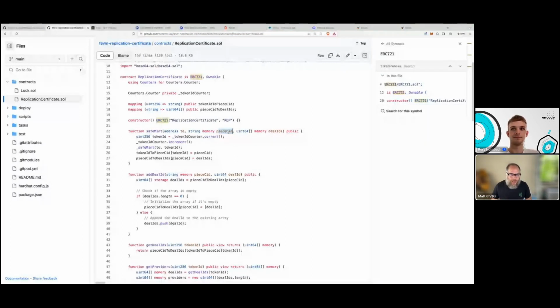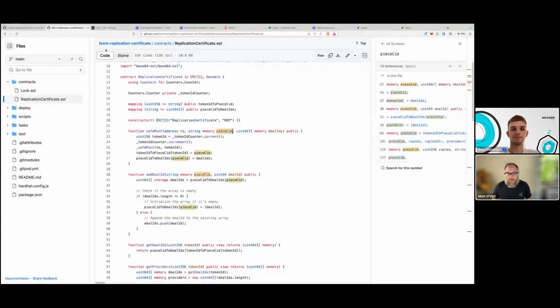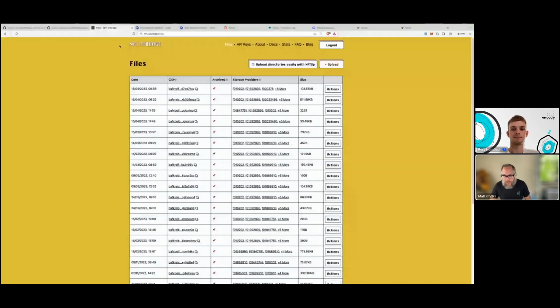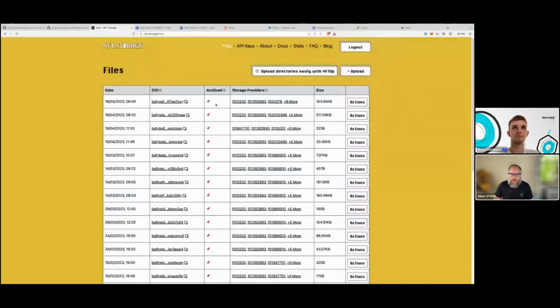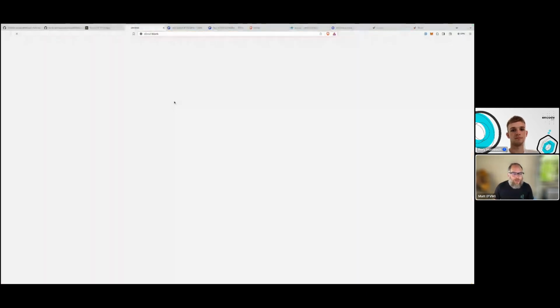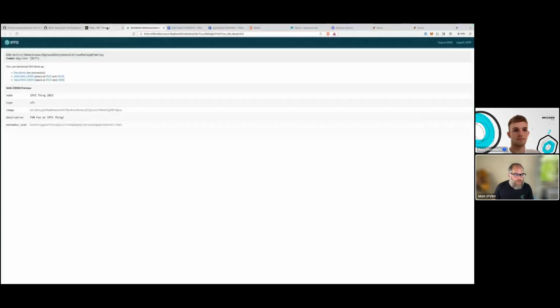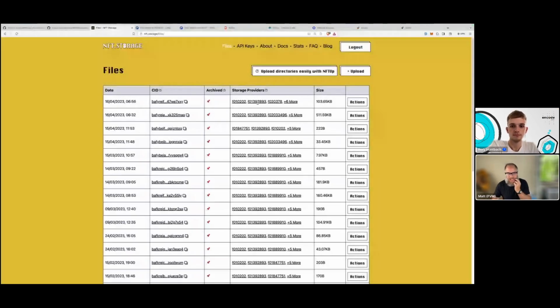There are aggregators like Lighthouse. There's one called NFT Storage that a lot of people use. This is specifically designed for storing NFTs. When I store some data on here, it will then negotiate deals with a number of storage providers. So this data that I uploaded back in April, it has gone ahead and stored that with a number of different storage providers. I can't remember what that actually is. We'll see. But that is an image there that was stored, and we've got a number of storage providers that it is with, right?